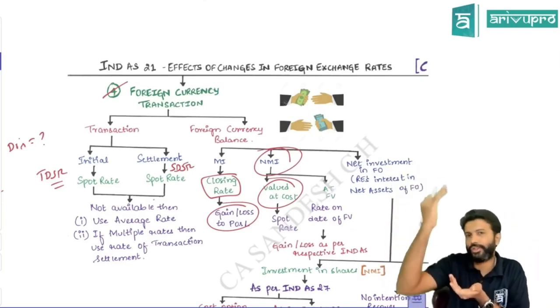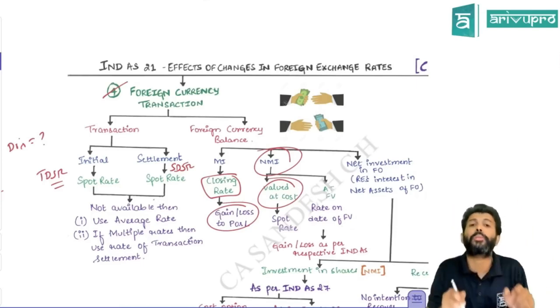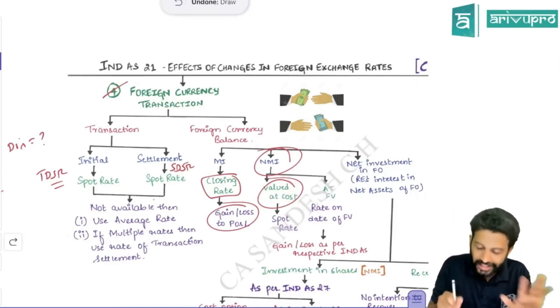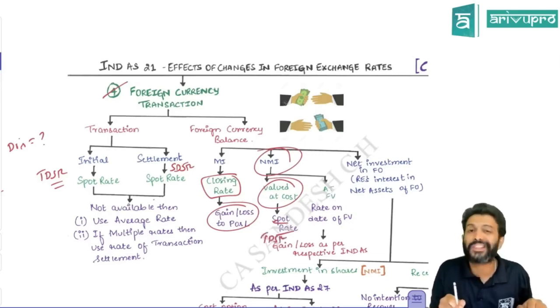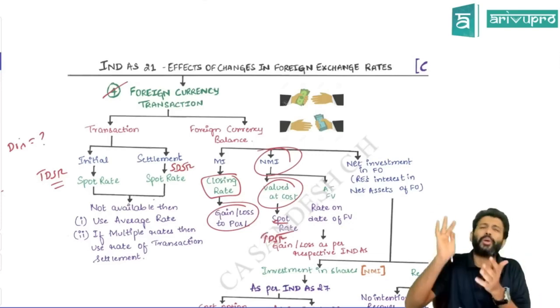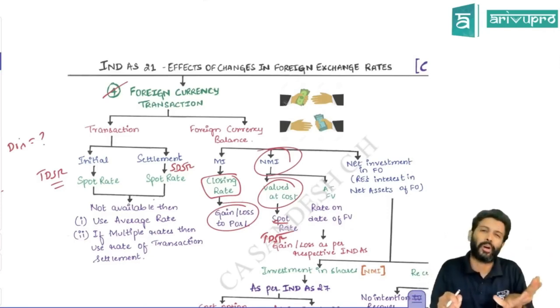Obviously, if there is any depreciation, you need to reduce that. That is the usual process. Remeasurement of those non-monetary items which are already valued at cost is not necessary. Whatever transaction date spot rate you have used initially, continue with the same. No restatement is necessary for those non-monetary items valued under the cost model.